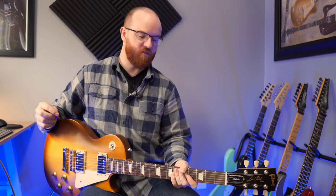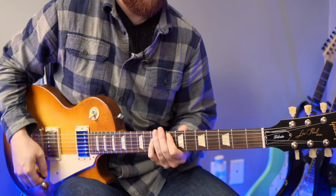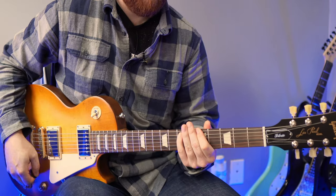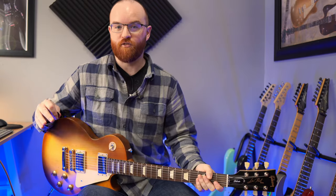So a great way to come up with an interesting riff or an interesting original idea is to start with as simple of an idea as you can. So maybe start with, let's say, two power chords. We're going to start with just, so that's a pretty simple idea, just two power chords.